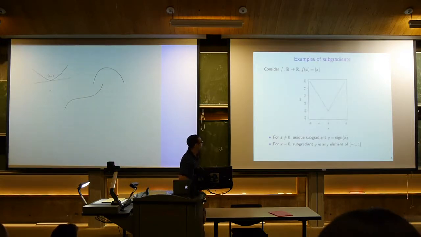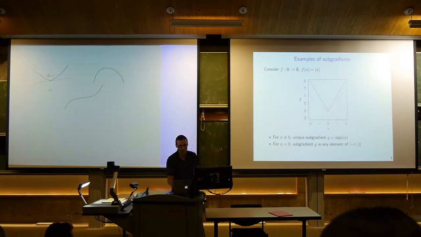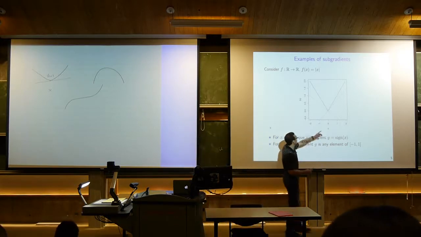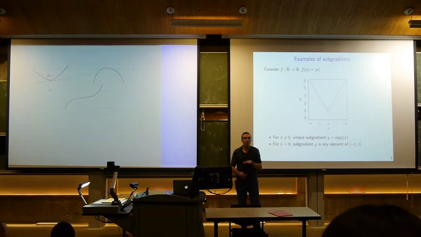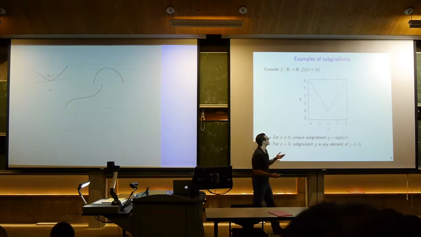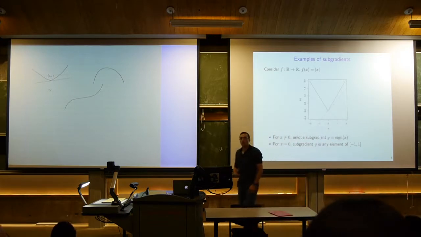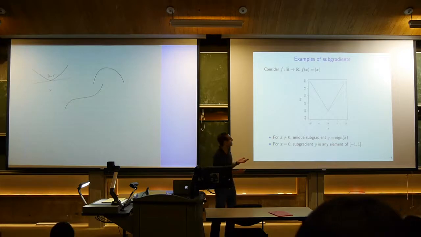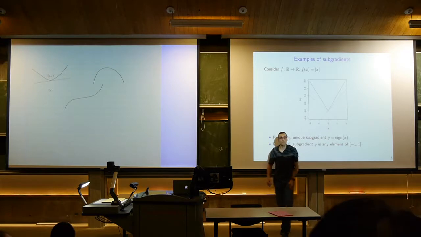Okay, so let's go through some examples of subgradients. How about the absolute value of x? So a one-dimensional function, f of x is just the absolute value of x. We can think about subgradients in three cases. The first case is when x is strictly positive, in which case there's only one subgradient, and that's 1. You can think about that in a few ways. One is pictorially. If I want to draw a tangent line to my function that underestimates my function, that can only have slope 1, because the function is just linear with slope 1 when x is positive. So certainly that's all I can do.